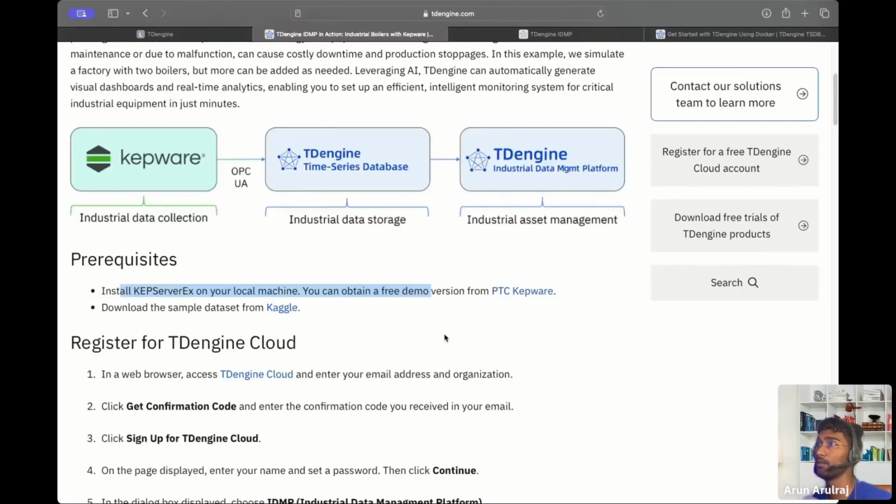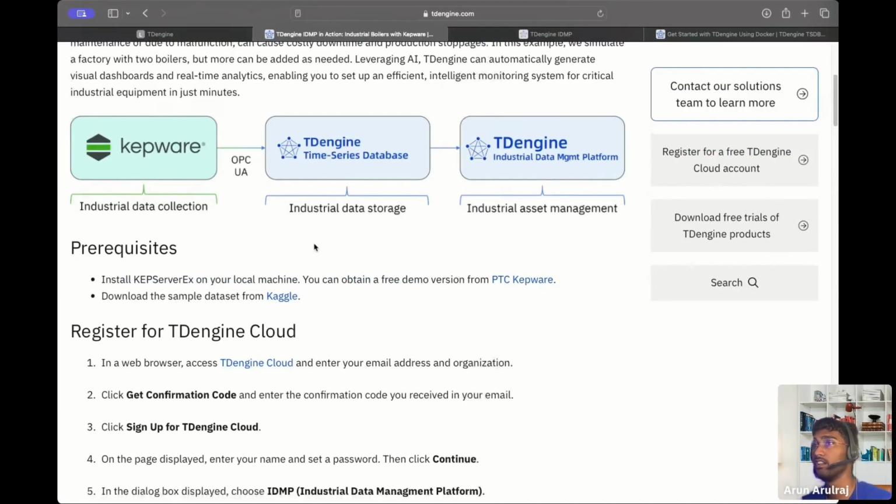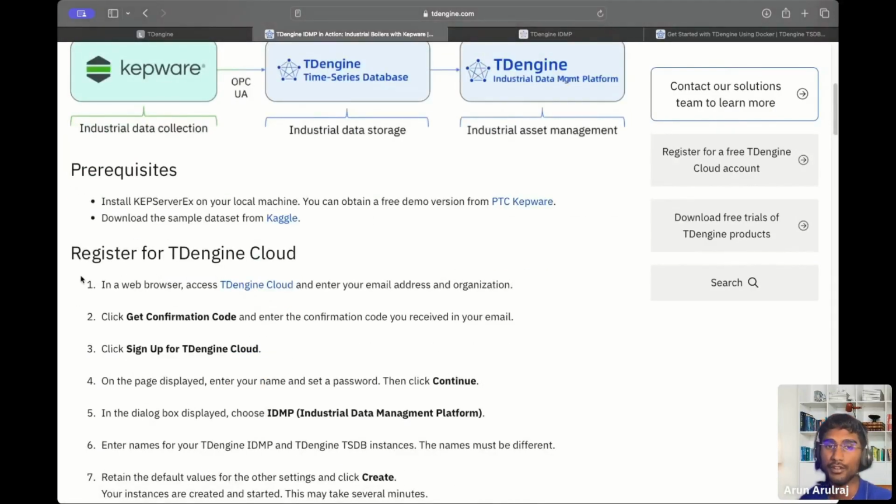Mac doesn't actually support Kepware, so just something to keep in mind when you're setting it up. And then there's a data set that you need to download from Kaggle that's going to be our industrial data. As you can see, I am doing it on Mac, so we will have a version for Mac that simulates a Kepware server, which you can also try out. So if you're on Mac, that version is coming as well. So there are two ways you could do this.